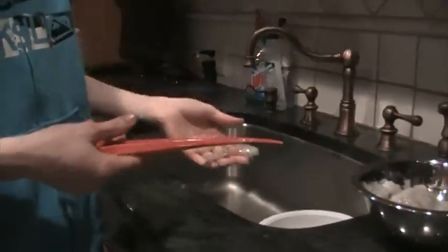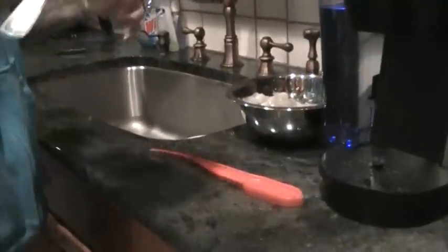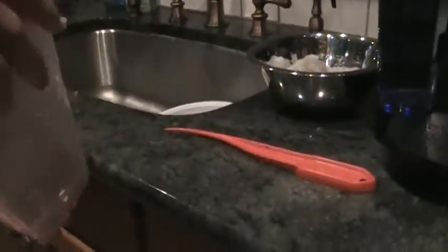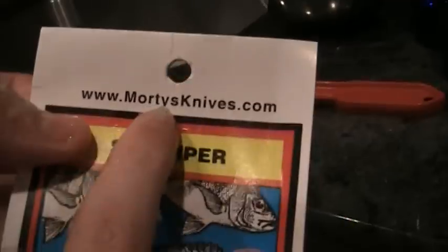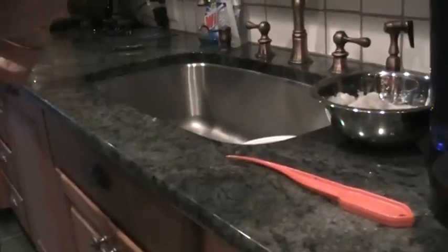Well, I'm going to show you guys how to basically de-shell and de-vein shrimp easily with a tool called the shrimper. It's made by mortsiesknives.com. You can probably find them in your local fish market.